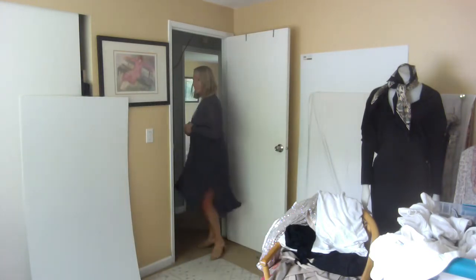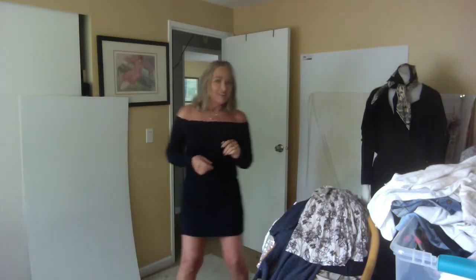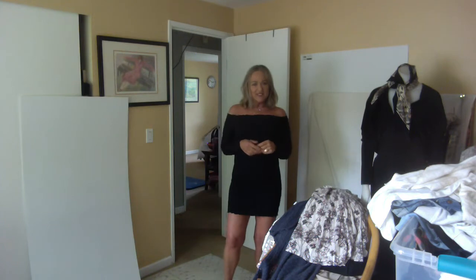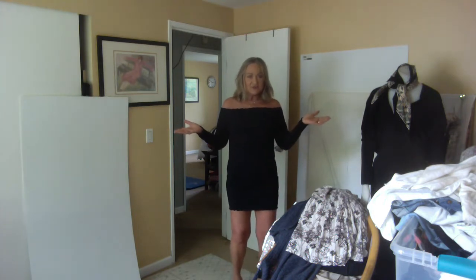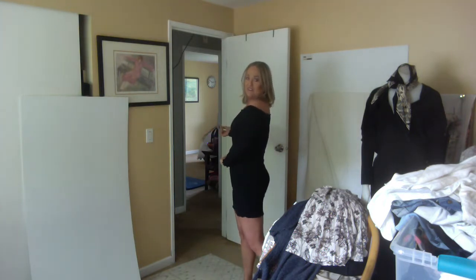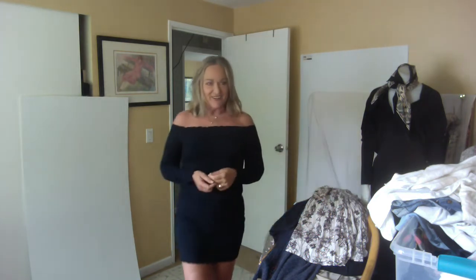Now I would wear this — actually, if we were going to go somewhere someday. Honestly, we don't go anywhere anymore. This is from ASOS and the brand is Collusion. It's just a ribbed knit off-the-shoulder top. It's really comfortable and easy to wear — honestly for something that's pretty much a bodycon dress, every time I put it on I'm amazed at how easy it is. And it was like a $19 dress — very inexpensive.